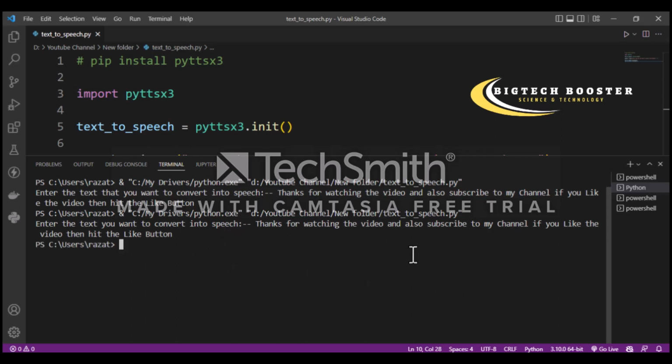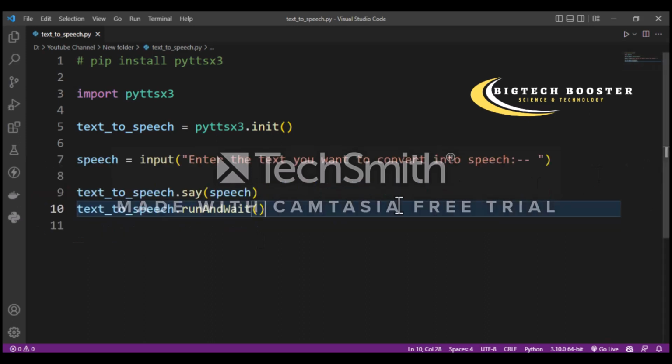This is the easy way where you can write this project, make this program, and convert any of your text into speech. Basically you can put any text file here, and whatever is written in that text file, it will read out that same thing for you.